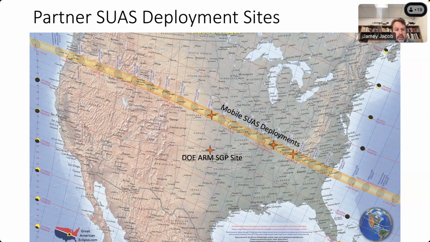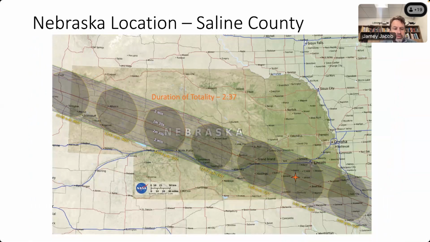So it gives us an opportunity just to talk about this particular event. You can see a couple of our deployment sites. These were our partners that we had. This was our site here. So OSU, University of Nebraska, and the National Severe Storms Lab. We had the Kentucky team right here. There was a NOAA site here. And then we're comparing with data at the DOE ARM Southern Great Plains site in northern Oklahoma. And this was our local zoomed-in picture of the eclipse right here. Okay, and this was our particular site.